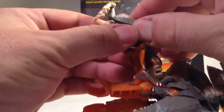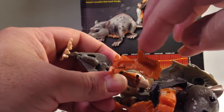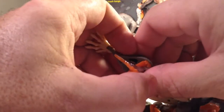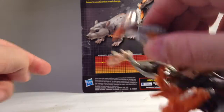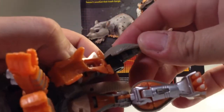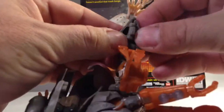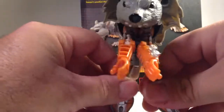I'll show it from the front side. Untab this and it'll fold around. Then what you do is take this front leg shield piece, or whatever you want to call it, and push it down. It'll self-tab itself in right through there, and then just fold that foot up underneath. Same thing over here. Mine are really stiff on there. Okay, yeah, there you go. So you open that up, and there's a tab right there, and there's a hole right there, and you just flip that down into place, and then flip up his feet just like that. And his legs are done.